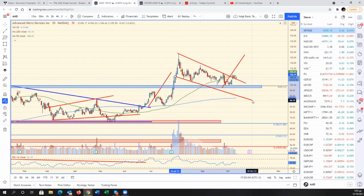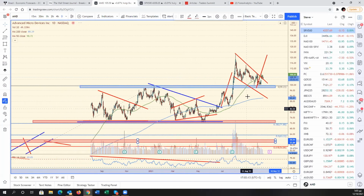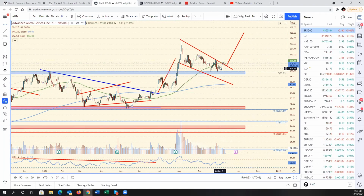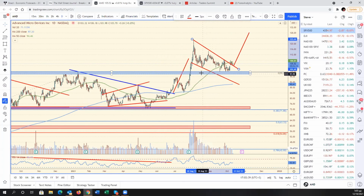First of all, as you see, that was my old drawing, which I stand by. I do believe that what AMD is doing here is creating another nice bullish type of consolidation pattern, right? We haven't created a higher high yet, so I'm a little bit conservative in declaring this a breakout because this trend line might prove to be a little bit different. But my general thesis that this is a bullish consolidation hasn't changed, and I think that as long as we trade above like 98, 99, you have no reason to want to be bearish, no reason whatsoever.